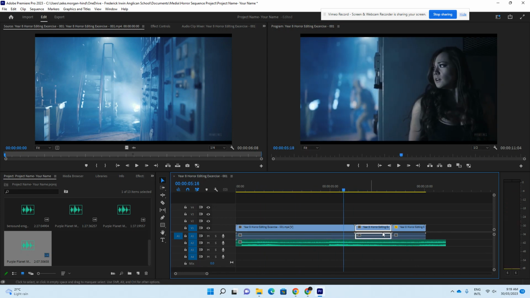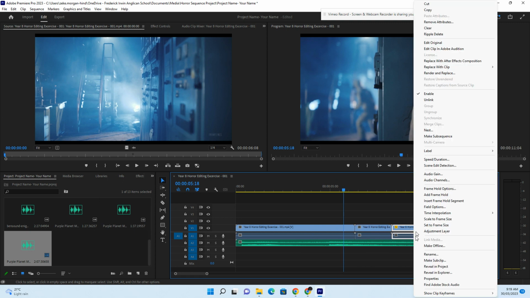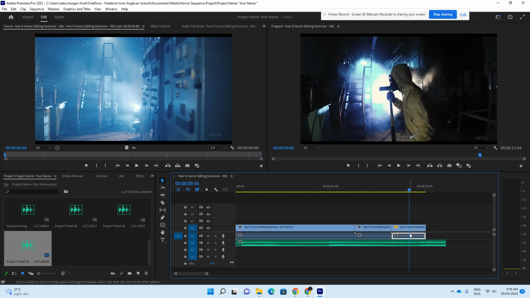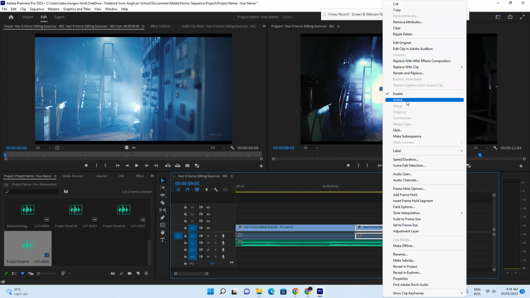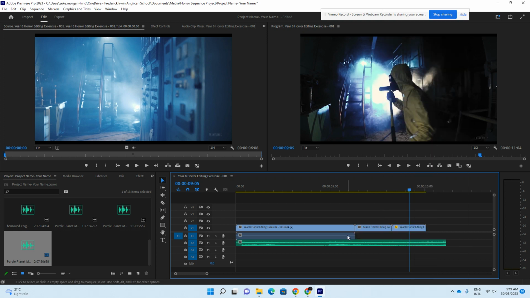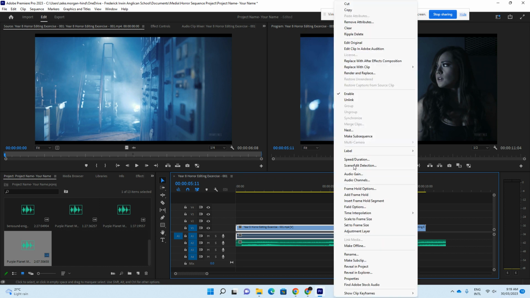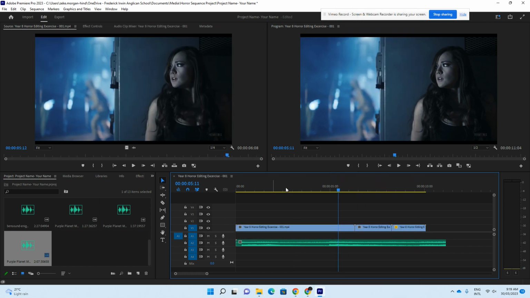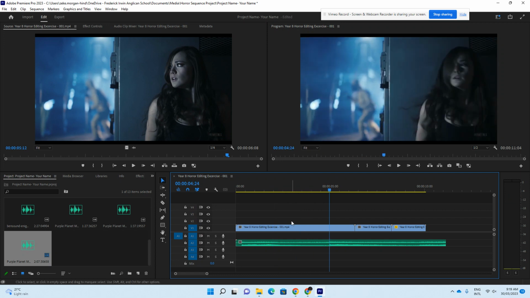Another thing is, for example, this footage has attached audio, but actually doesn't have any audio on it. So it can get in the way, it can block us from adding more sound effects in. So what we do then is we click on the piece of footage and we unlink it. This unlinks the audio from the visuals and allows us to delete it, which just makes our timelines a lot neater and allows us to directly link our sound effects to our footage.